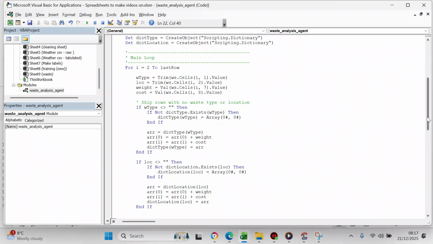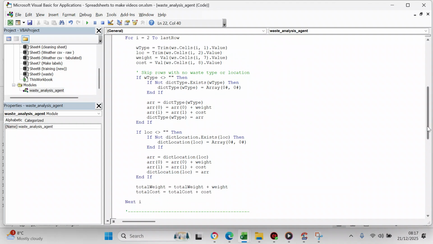So WType equals Trim(ws.Cells(I, 1).Value), LOC equals Trim(ws.Cells(I, 2).Value), weight equals Val(ws.Cells(I, 7).Value), cost equals Val(ws.Cells(I, 8).Value).